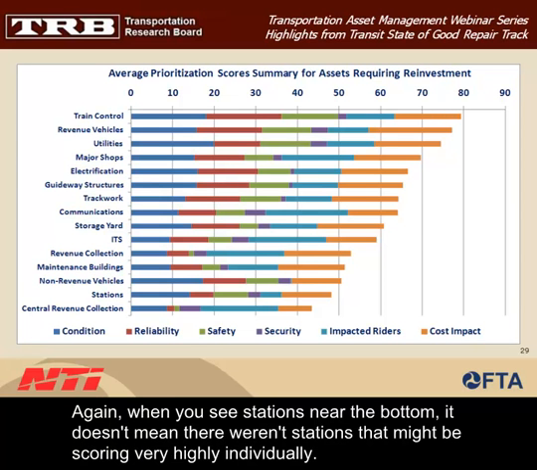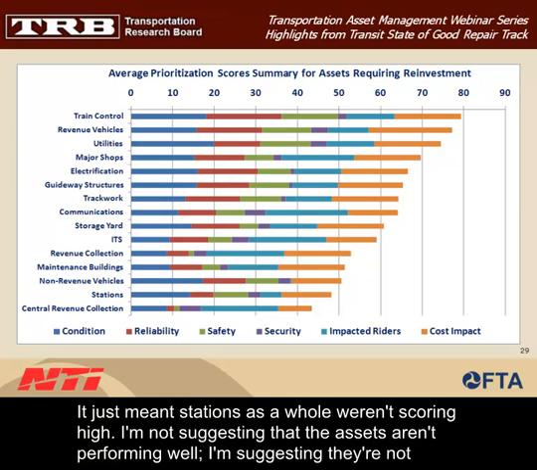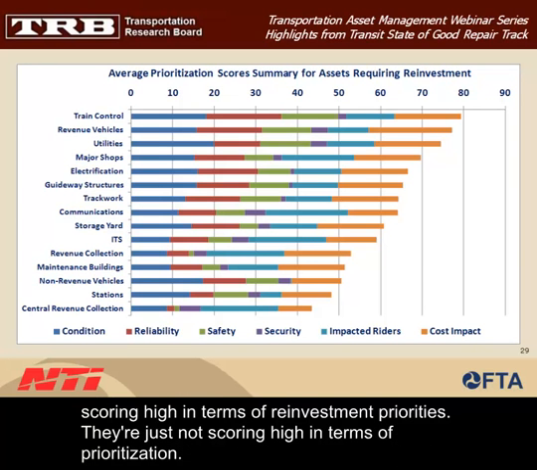Again, when you see stations near the bottom, it doesn't mean that there weren't stations that might be scoring very highly individually. It just meant stations as a whole weren't scoring high. I'm not suggesting that the assets aren't performing well. I'm suggesting that they're not scoring high in terms of reinvestment priorities. They're just not scoring high in terms of prioritization.